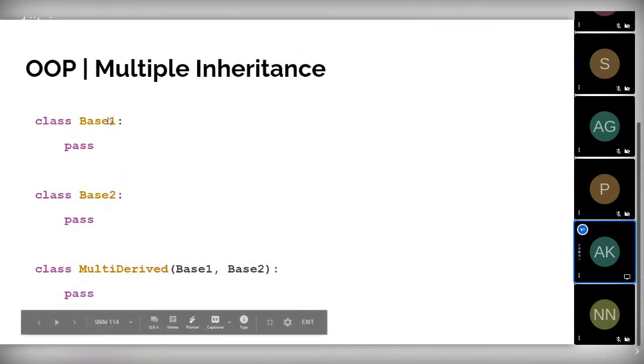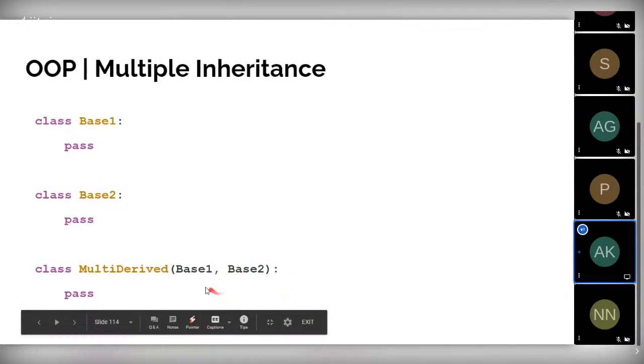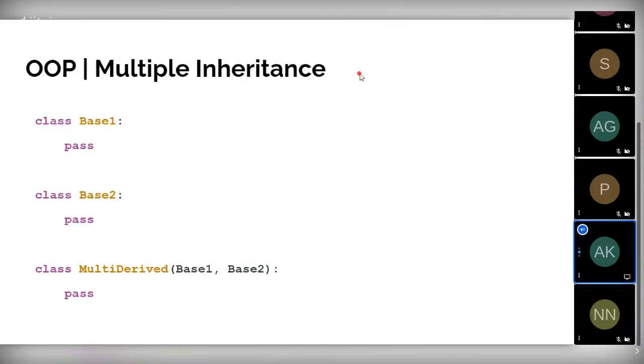So this one is a base class because it is not inheriting anything from another, and this one is again a base class because it is not inheriting anything from another, but this one is a derived class and it is inheriting values from others.